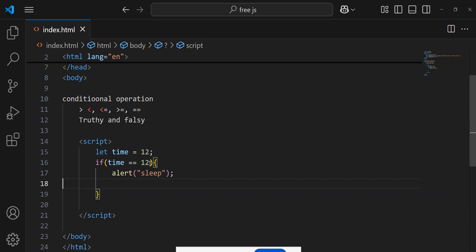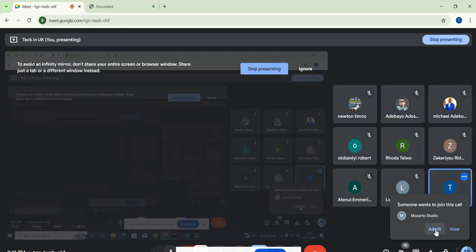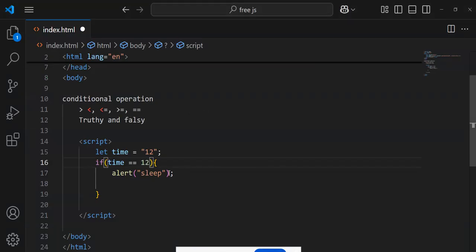Now, but there's a little problem with this double equal sign. If this is in quotes, who can tell me this data type? I think we've looked at it in maybe the last 3 classes or so. Who can tell me the data type of this variable? So that's string. Good. String. Anything in quote is a string.